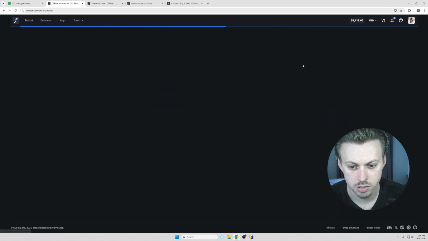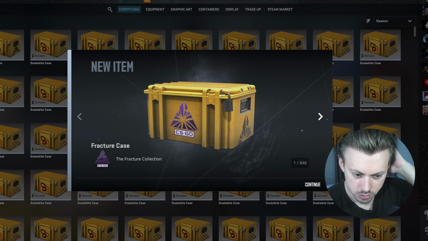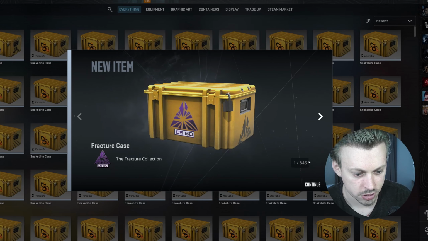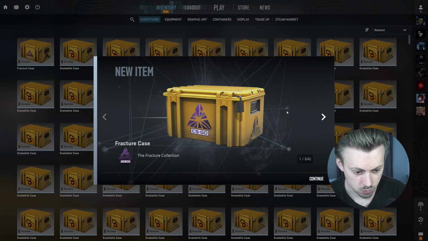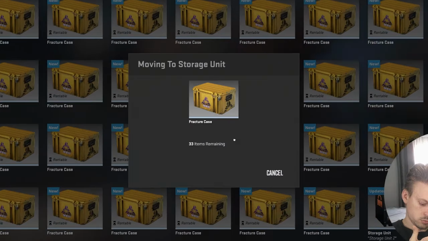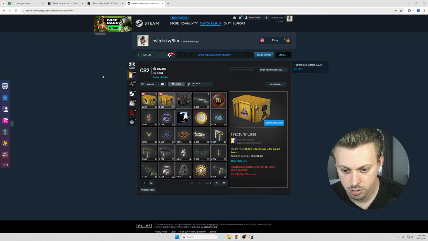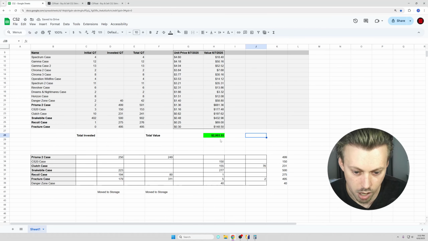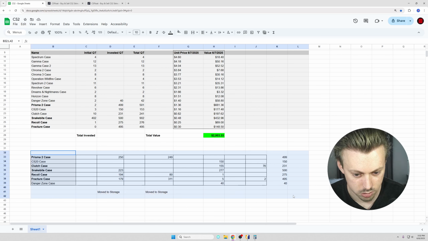If we go to trades, we just bought a bunch of cases. Okay, so I bought 846 cases, and I still have about $1,000, which I need to spend. Okay, so we have finally got almost all of our cases except for this one. Let's add them up. We have a total of $2,003 invested in cases.